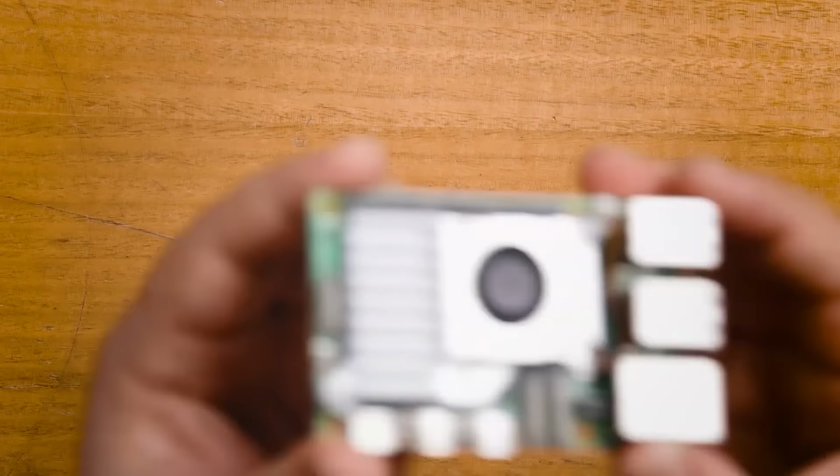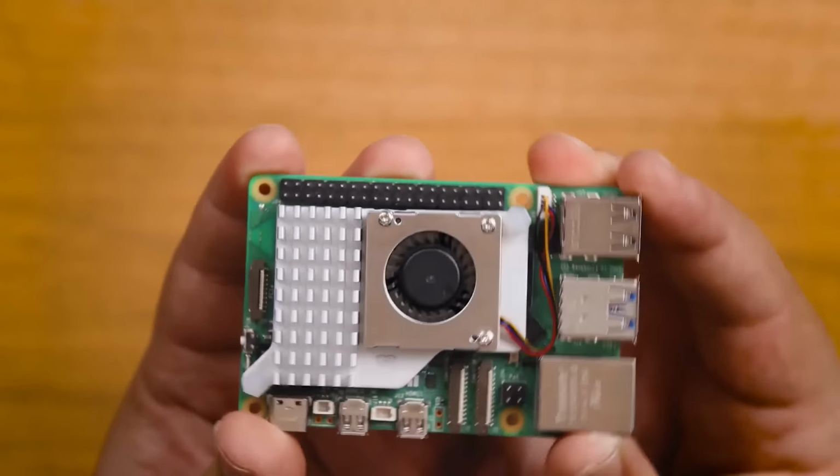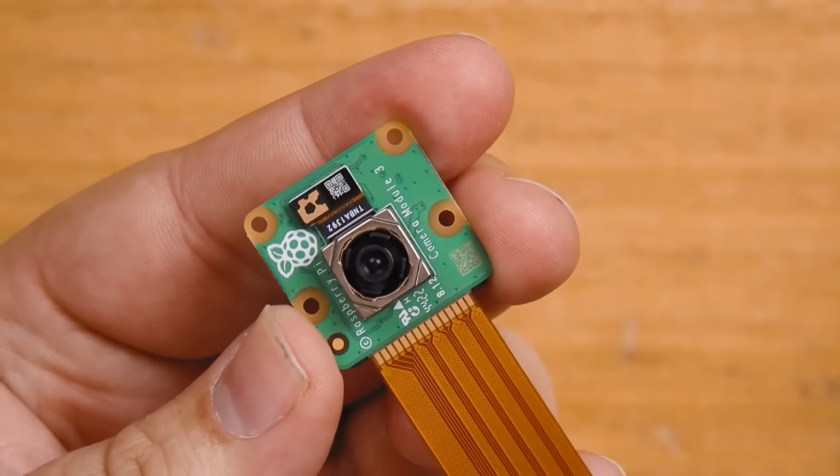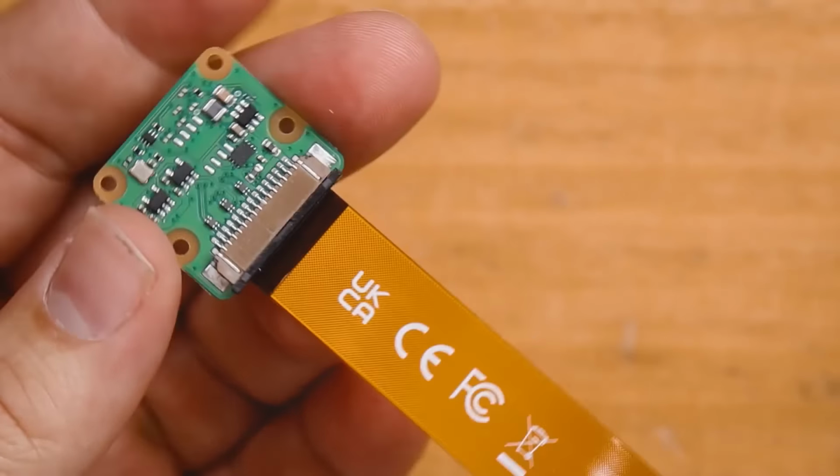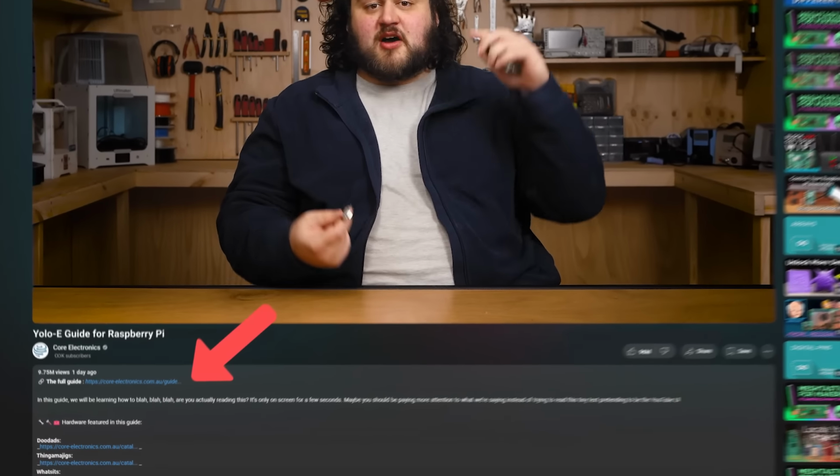Our device of choice is a Pi 5 because it's a really good candidate for something that you would actually run this on in a Maker project, and a 4GB or larger model is probably the safe bet here. You're also going to need a camera module, we're just using the camera module 3, and of course you'll need everything else to power and run your Pi, including a micro SD card that's at least 32GB in size. You can find everything you need in the written version of this guide linked below.